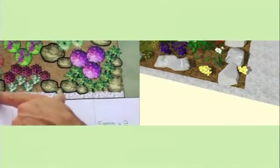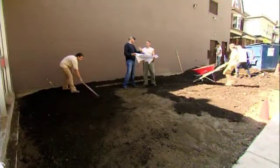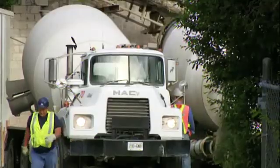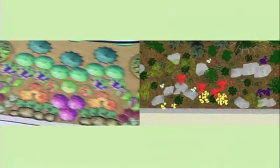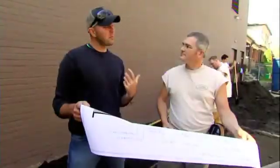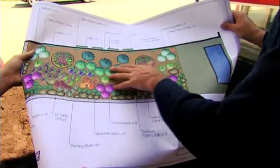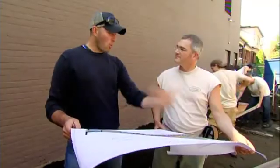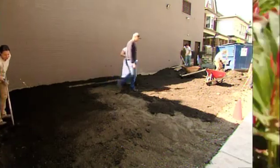Okay. Now this band in front here, the city wants an allowance of 12 inches and they don't want loose material there. There's actually a concrete factory just up the street. All right, well, let's get the neighborhood involved. I like that. I wanted to define the space a little bit with the armor stone. Fair enough. I will be choosing native plant material for the entire thing, but I want them to be thorny. Barrier plants. Barrier plants is exactly the right term. I want to create this visually stunning, but I don't want people in this space. Sure. I'm going to go plant shopping. Okay. I leave this space to you guys.